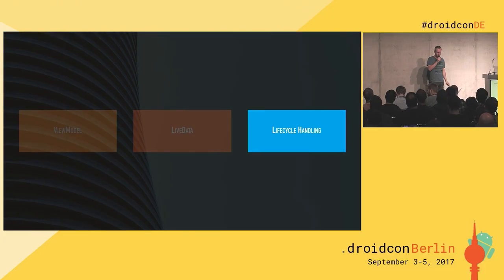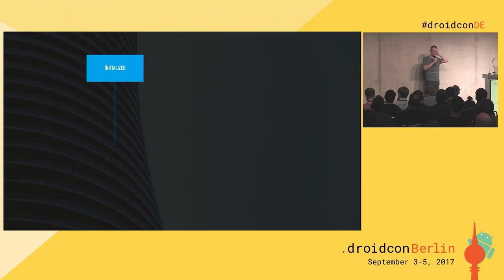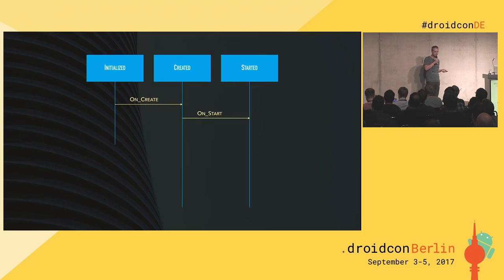And, yeah, what does it do? Before we answer that question, let's just have a quick look at our lifecycle again. The Android lifecycle is composed of two components, which are states and transitions. So you have states and transitions that will lead to the next state. So with our activity, we first start with initialized, and then our onCreate is called, and onCreate transitions our activity to the created state. And then we have onStart, and we end up in started.